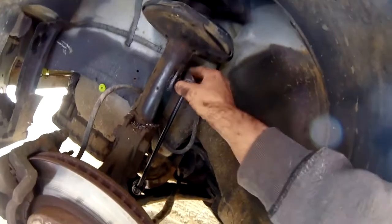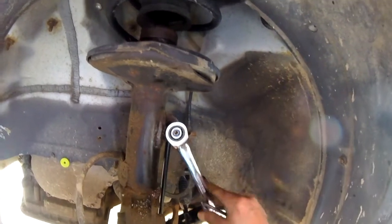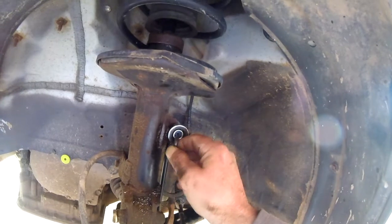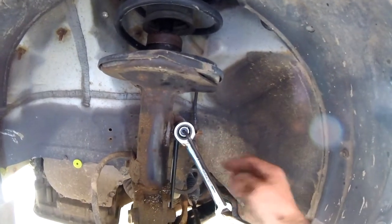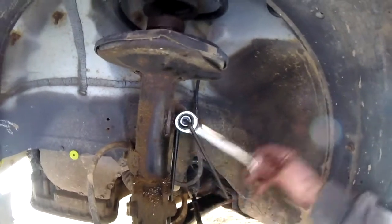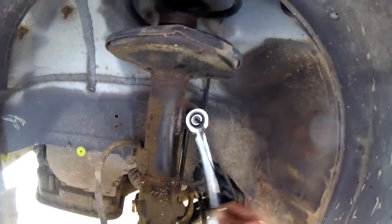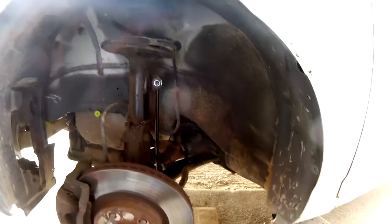Looks good. We'll tighten it up. This is how it goes. It works good with these ratcheting kind of ends, right, like this. But you need an Allen wrench to go and hold this part in the center. And that's why I had to cut them off, because these were rusted and stripped. Couldn't really get on them. That's going pretty good like that. I'll just tighten both ends and jack it up, put the tire back on, we're done.